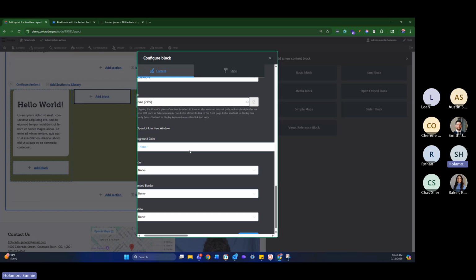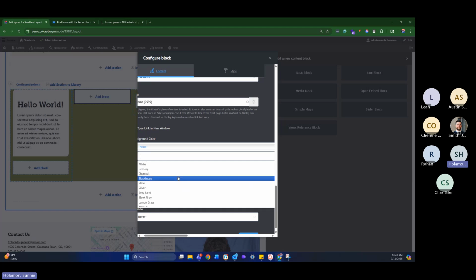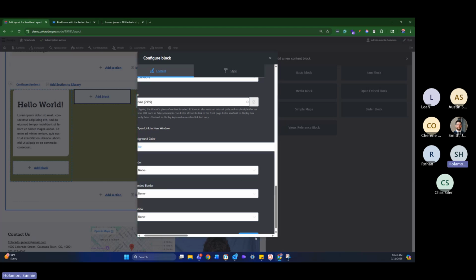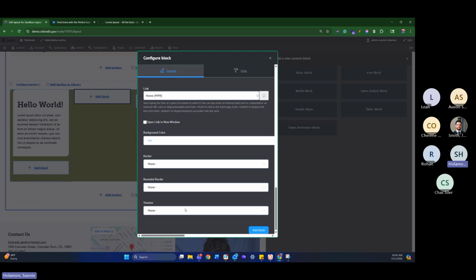Just to circle back to our icon cards, our background color. So this is where you're actually choosing the color. This is the same palette as we've been seeing all over, from where we kind of chose our background color for our section. It is the exact same. I'm going to choose, let's do ice. So and let's go ahead and choose our border. So we can choose border size here, rounded border options, and then shadow options. So a little bit more limited with icon cards. That's just because it is kind of like a big block link. You'll see in just a second.